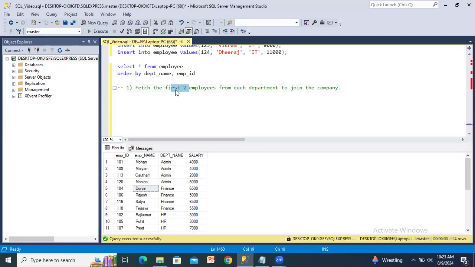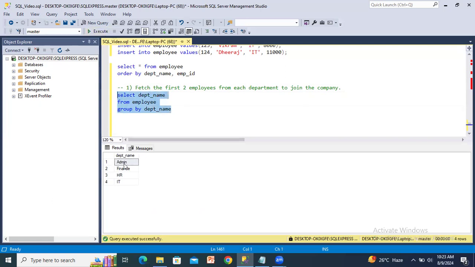For example, if I write select from employee group by department name, how many departments do I get? 1, 2, 3, 4. I get 4 departments.